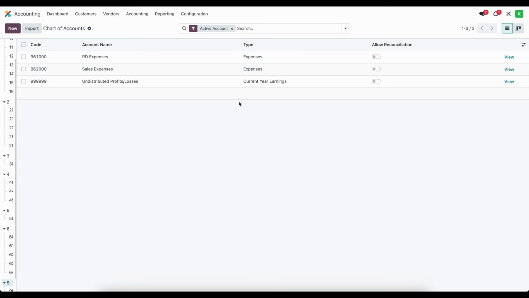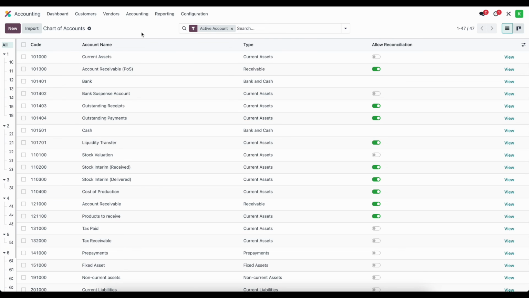Maybe you need to pay dividends to some of your stakeholders, but all of your net profit at the end of the fiscal year will go into this undistributed profit and loss account automatically. We'll talk more about that later on in our closing statement inside of our course. So those are all of our accounts.